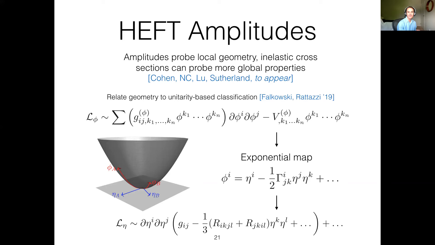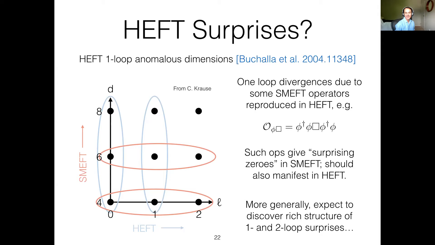The last thing worth thinking about in HEFT is the same sort of radiative structure we've seen in SMEFT. The HEFT one-loop matrix of anomalous dimensions has recently been computed in full. Although expansions are equivalent at any fixed order, the one-loop divergences in HEFT in some respects reflect the same structure of one-loop divergences we see in SMEFT. In particular, there are cases where the surprising zeros we saw in SMEFT should also be reproduced in HEFT. My expectation is that there's also an equally rich structure of vanishing entries in the one- and two-loop matrix of anomalous dimensions for these theories that we have yet to explore. This is another interesting target for the amplitudes community.